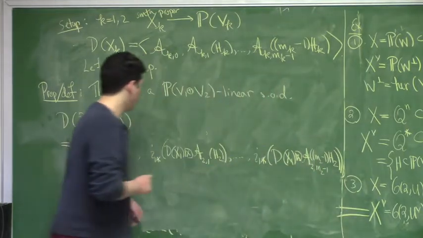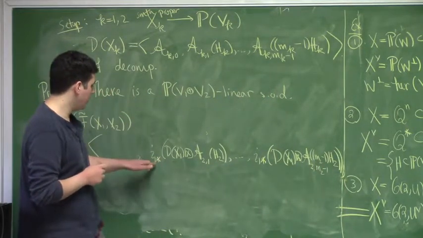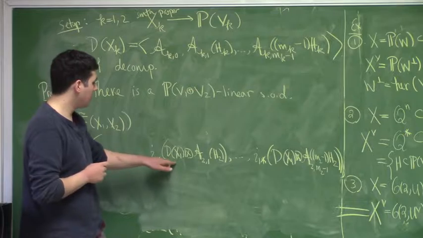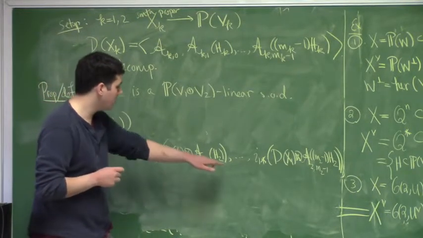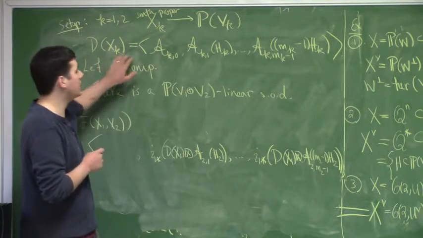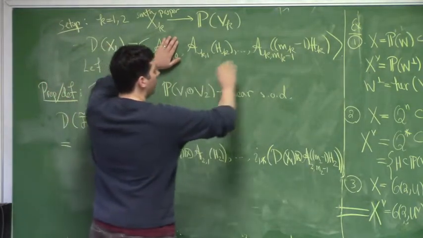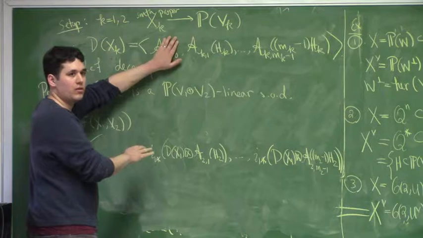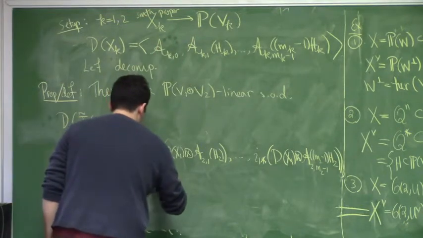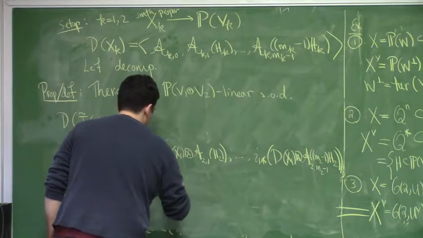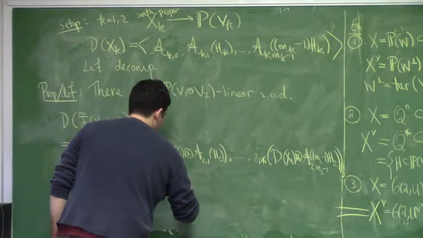Okay, so in this first row, what have I written? Basically, I've pushed forward from E1, D of x1 box tensor product with each of the terms in the decomposition of x2 except for the very first one. So you box tensor product with this, then push forward all the way up to the last one. That's what this first row is. And then you do the symmetric thing from the E2 divisor. Let me just write what you get.